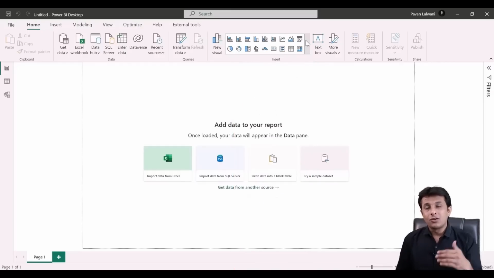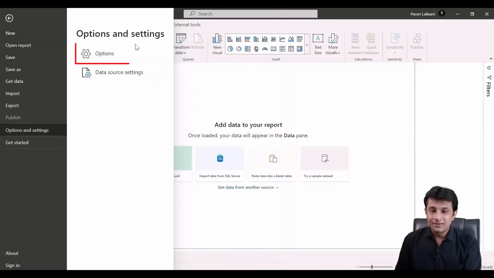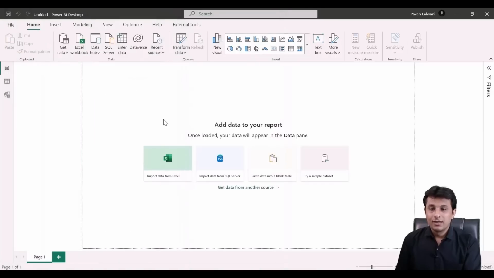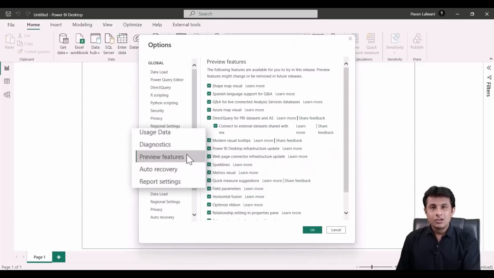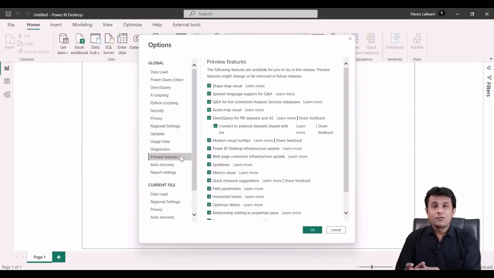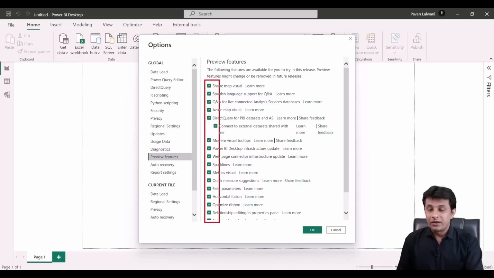Now, if you're on the older version of Microsoft Power BI, if you installed it before March, April 2023, you can go to File, Options and settings. You can go to the Options part, and here in the options, you will find the preview features. Microsoft upgrades Power BI every month. Trust me, every month, and it's very difficult for a person like me, a trainer, to keep up with the features. So you have to understand that these features can be upgraded from the preview features option.